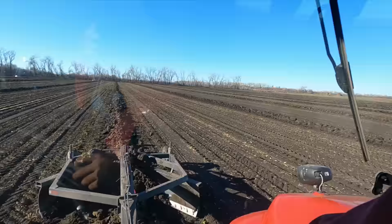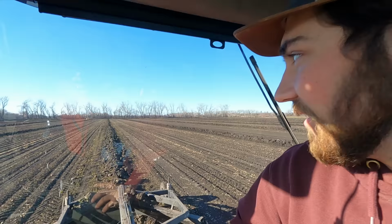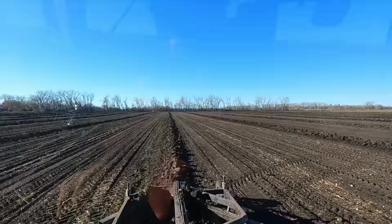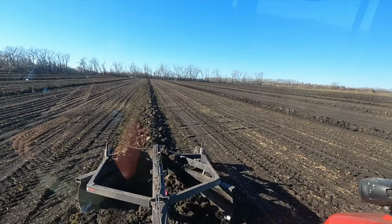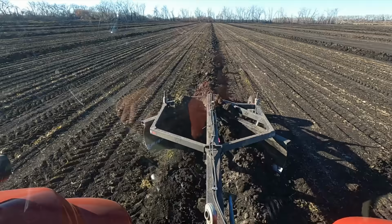And yeah, these ridges, they'll kind of settle back down into the trench where they trench the pipe in. And it'll settle down and be a nice flat field eventually once we give it some time to settle and work it. Because you don't want to just work it flat, because if you do that, you're going to have big divots where they put the pipe in. So the best thing you can do is kind of get these trenches up here, bust the chunks up a little bit, and just let them naturally settle. Folding it back in. Nice bead of dirt there.